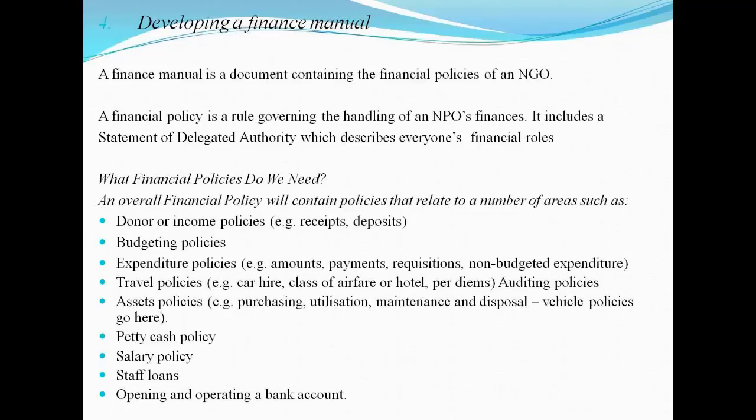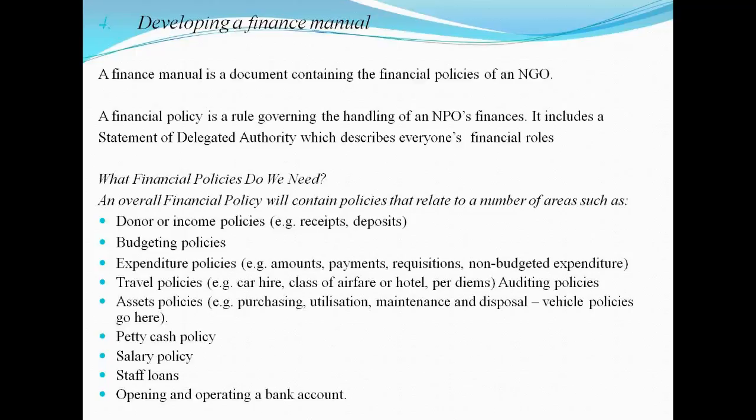Now, what financial policies do we need? So again, there's no clear-cut financial policy for every organization. Every organization needs its own unique policy.